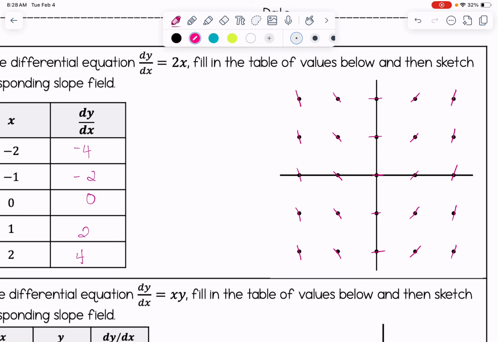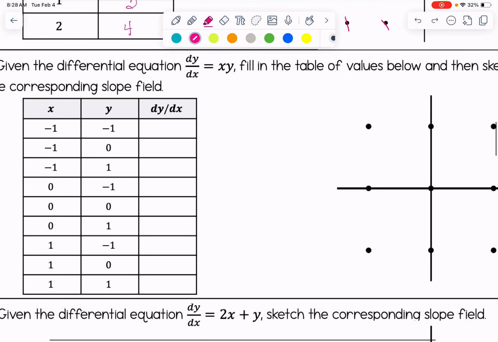So you might recognize that if I were to integrate this, that would give me x squared. x squared is a parabola, an upward facing parabola. And you could almost imagine here that if I start to connect some of the dots and the little slopes on my slope field, and I'll just do it very loosely, I start to get a shape that looks like a parabola and a quadratic function.